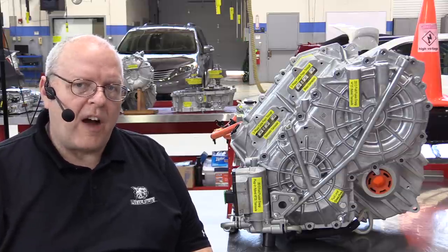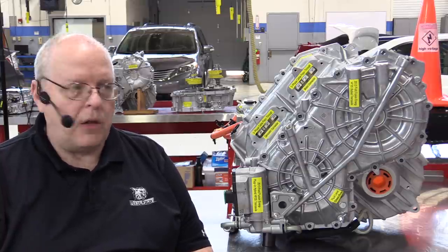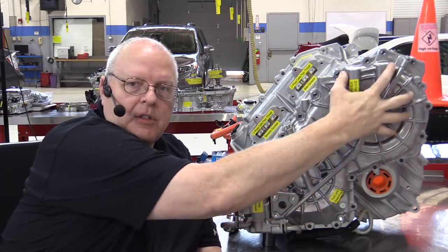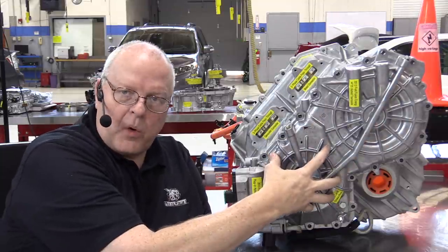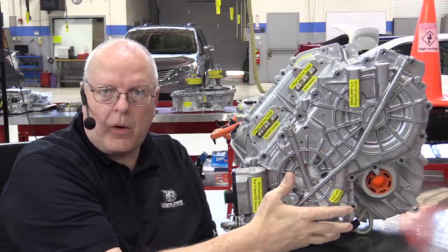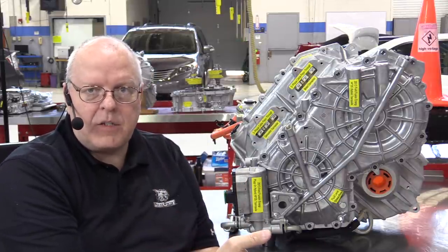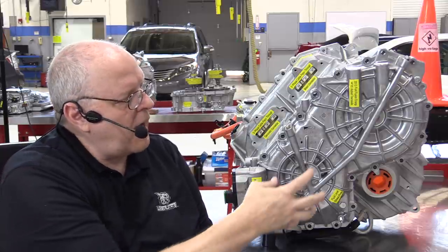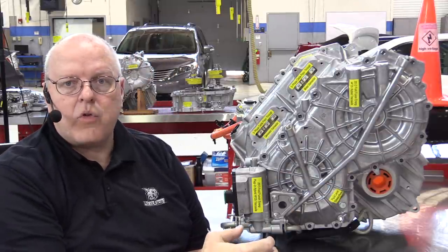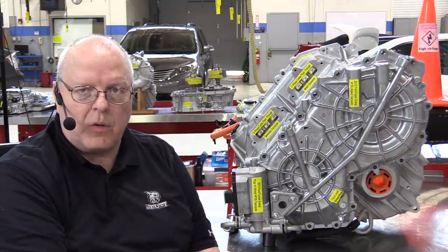Now, as a side note, for you Ford fans, you may find this humorous. The 2016 Toyota Prius and the Prius Prime use a transaxle very, very similar to this, a parallel axis transaxle. So we've got the motor generator right here that starts the internal combustion engine and generates electrical power that is fed back through that inverter, changed back to DC from AC, and then charges the high voltage battery. And then right here up in this upper corner, we have the traction motor. And this motor is the one that when it rotates, it moves the vehicle down the road.